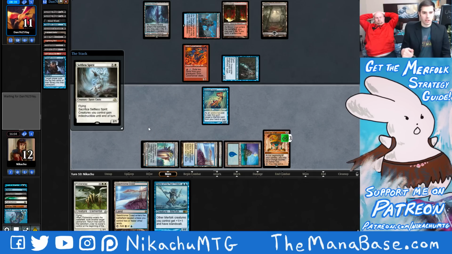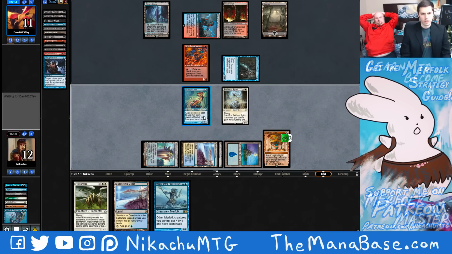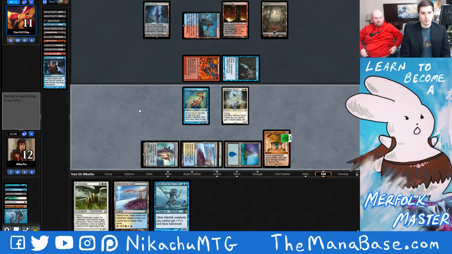Okay, let's play this Selfless Spirit. And then we can flicker the Selfless Spirit. Why would you do that? Why wouldn't you flicker the silver gill? This can guarantee that my board can stay alive. If they target the silver gill, I'll flicker the silver gill.